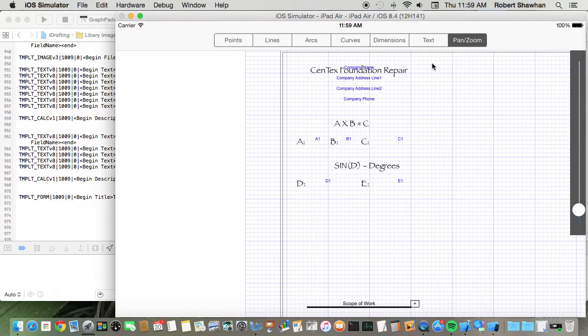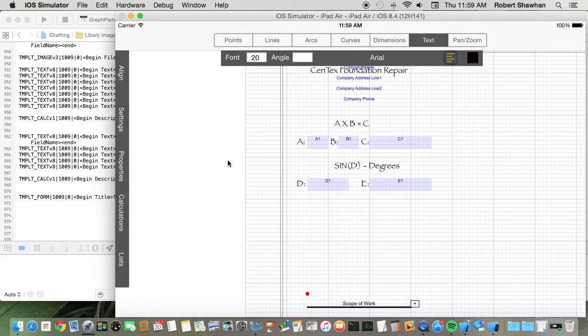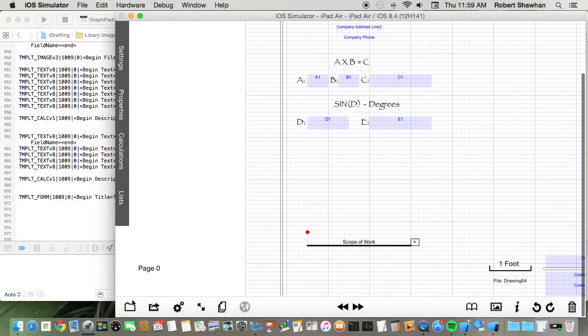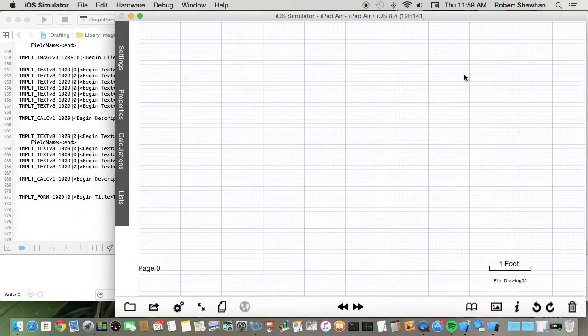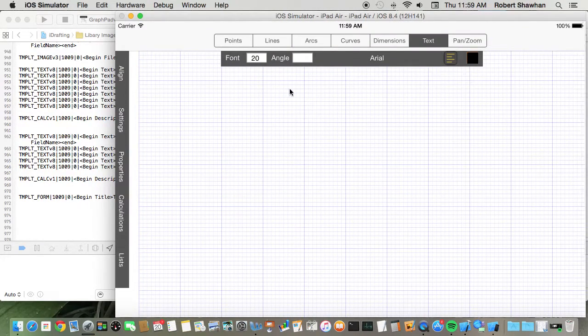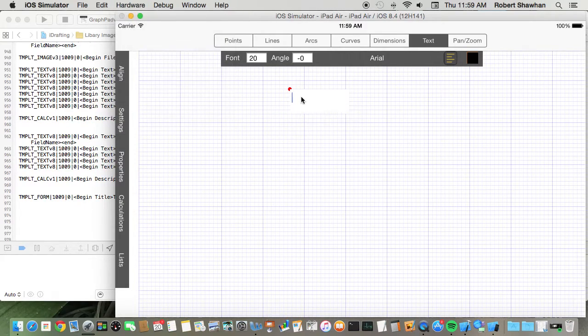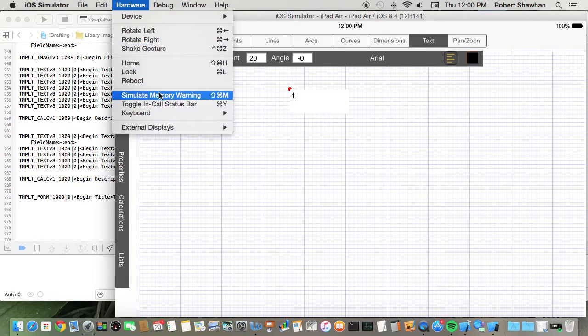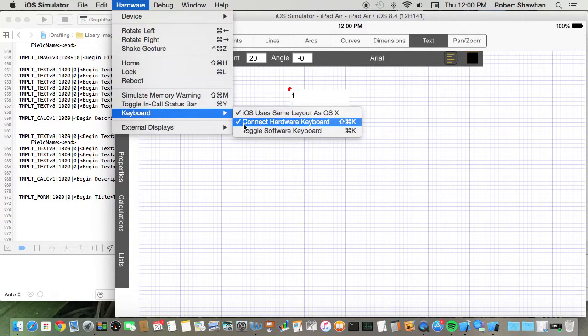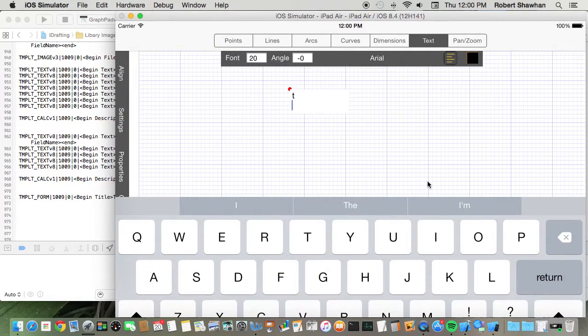Okay, now in addition to that, another thing I wanted to demonstrate, and for this section we'll bring in a blank form. We're going to create a couple of text fields. Actually in this case I'm going to have to change the hardware, so let's see, keyboard, there we go, that's what I need to do.